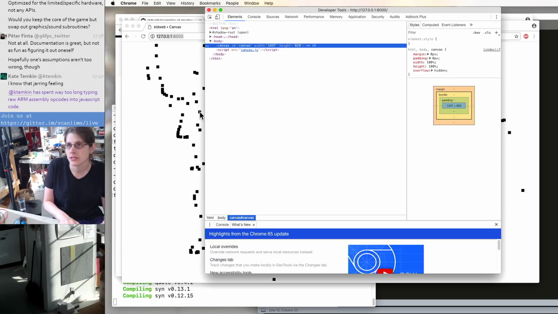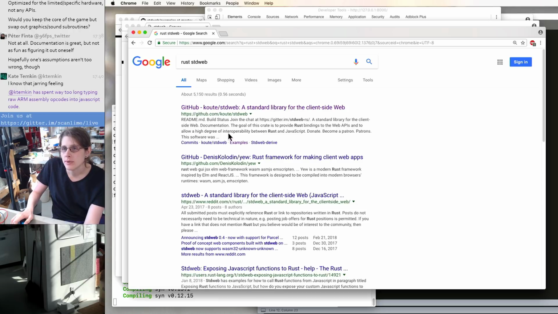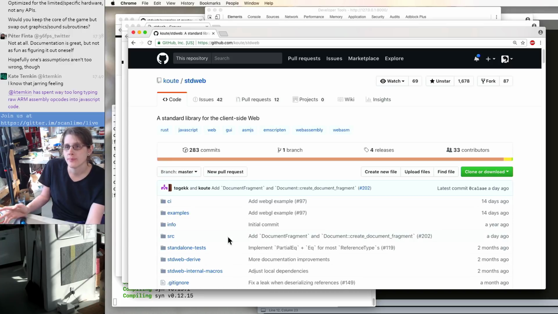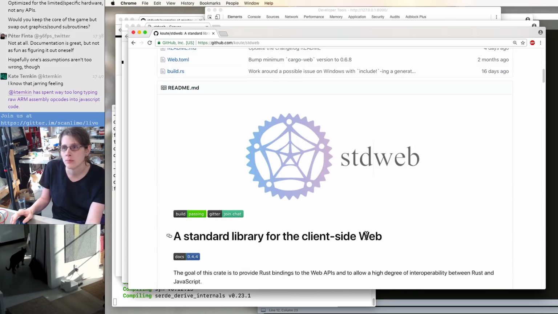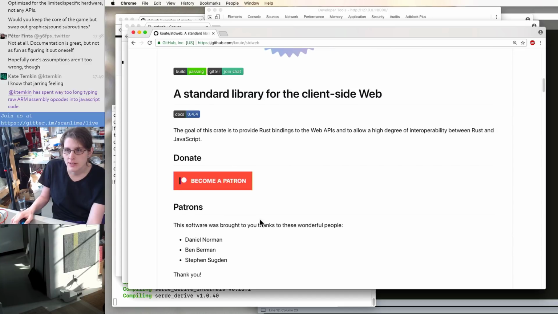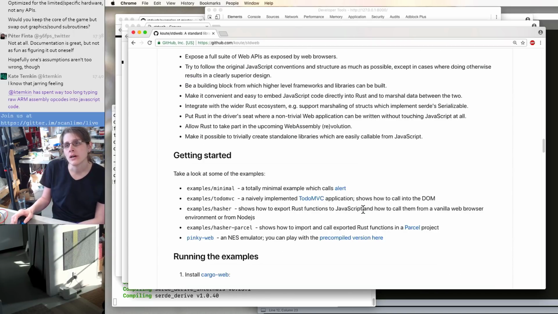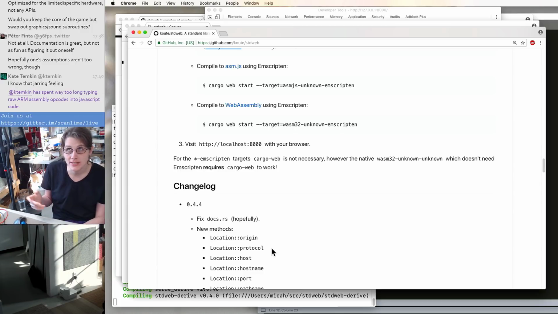Maybe while this is building, we can look at the standard web page. I was mentioning this before. The standard web thing is really just a library that provides Rust wrappers around the parts of the DOM communicating with the web browser. But this also seems to be an interesting entry point. If you're interested in using Rust on the client side, this will really show you how to put all the right pieces together. It relies on Emscripten, and it's using WebAssembly if that's available. We're using Cargo Web, which is another really cool project. So far from what I've seen, this is the nicest entry point for how to get started with Rust on client-side web.